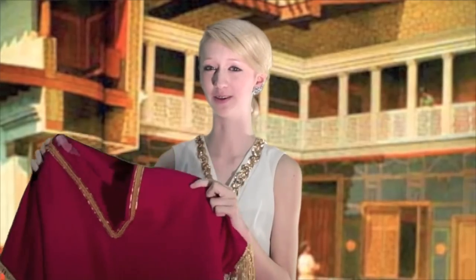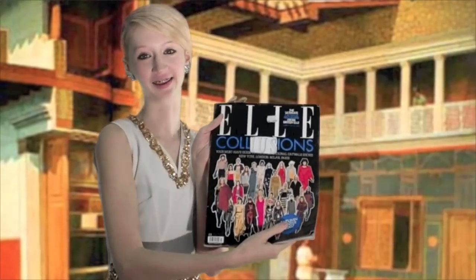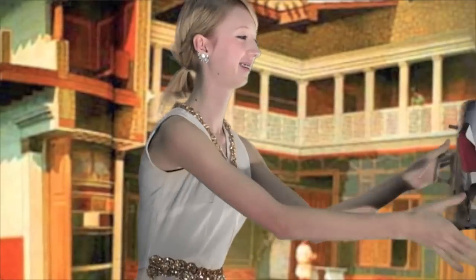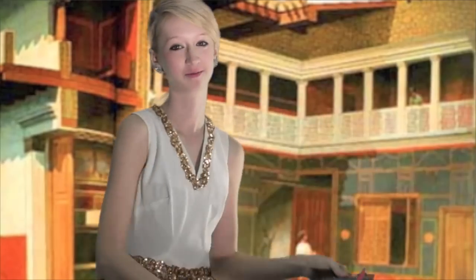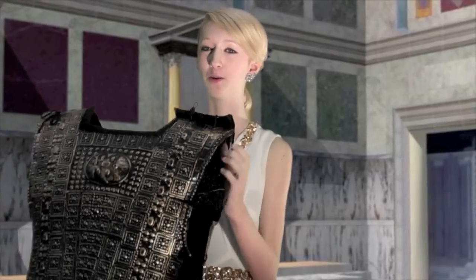Next is the pollutantum, a.k.a. the shoulder cloak, also seen in Vanity Forum, Elias, and Italian Vogue. Thanks, Flavius. And last but not least is the Larisha, the breastplate and backplate made of leather. But be careful — don't paint it with gold paint, because only Caesar can do that.